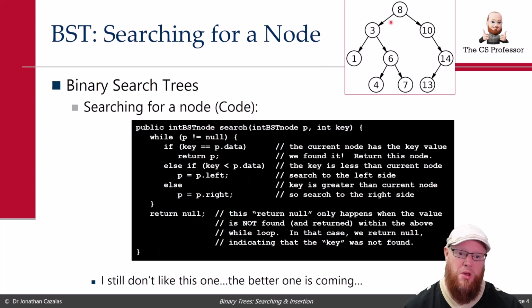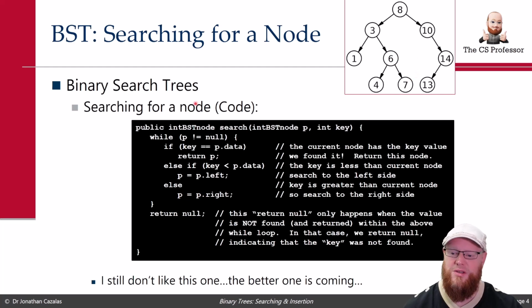And we continue the while loop. While P is not null, 3 is not null. If the data value 7 that we're looking for is equal to this node, it's not. So now we say else if the data value 7 is less than this node, it's not. So now we're at the else, and we say P equals P right. And so now P is going to point to this node 6. And we're still in the while loop. While P is not equal to null, we keep on trucking. If 7 is equal to this node, it's not. Else if 7 is less than the data value of this node, it's not. Else we have P equal P right. And so now P is going to point to this node 7 here.